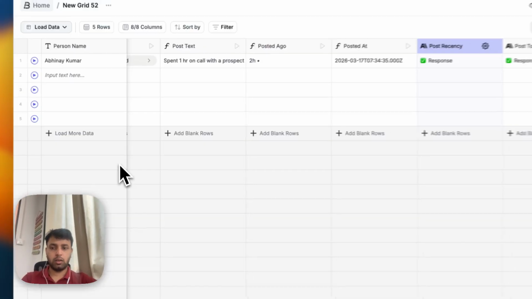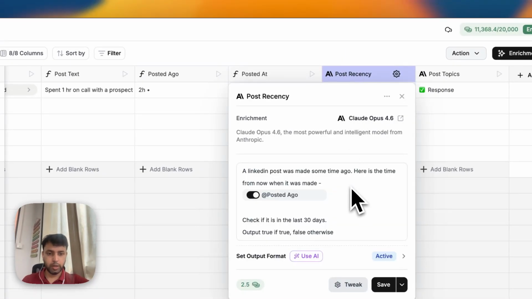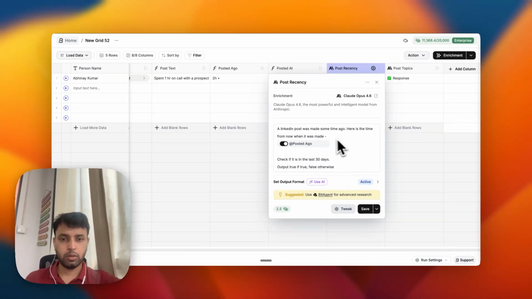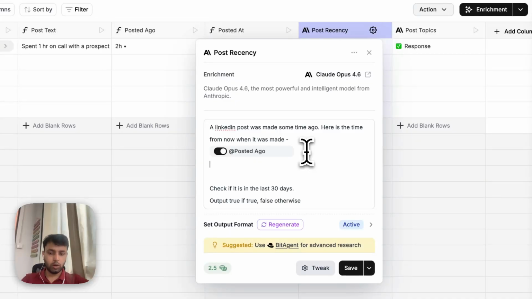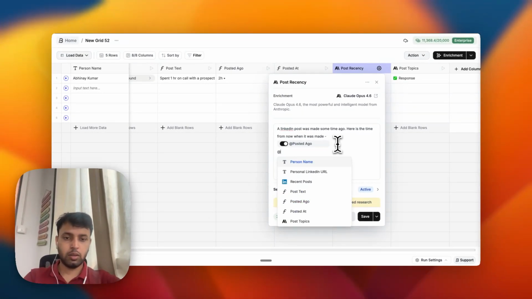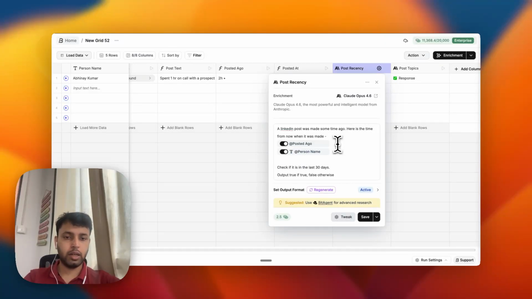Once you have selected that model, the process is pretty similar to what you would do in a chat window, which is just write your prompt for the process that you want to do. Since we also have some raw data here in the form of these columns, I can provide it as an input as well. Here you can see that I wrote that I'm giving you the time when this post was done, and I gave this input. How do you do that? Whenever you want to give a column as an input, you use @. Using @, you get options to select any column as an input. I can then select that and it will be added inside the prompt as an input.